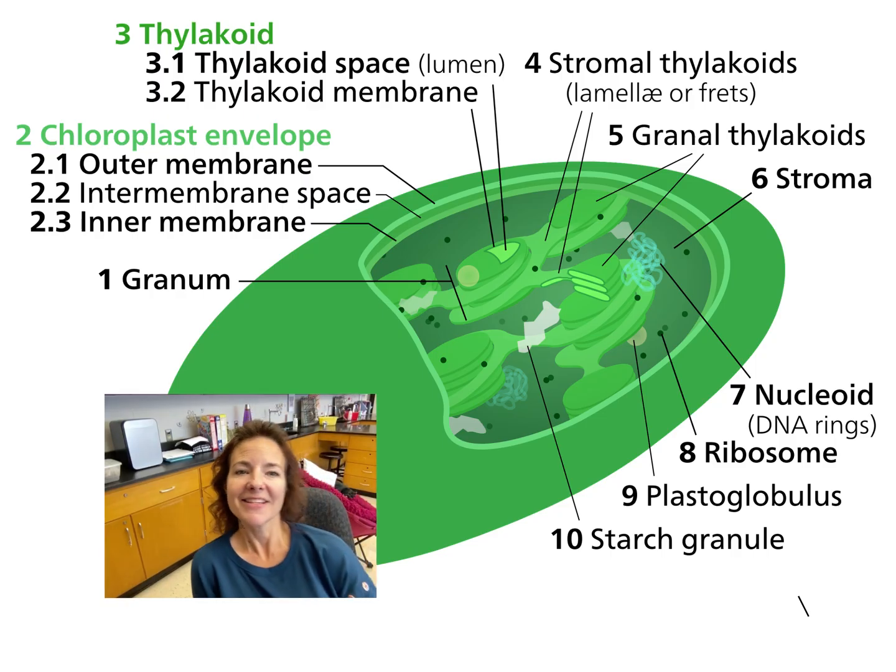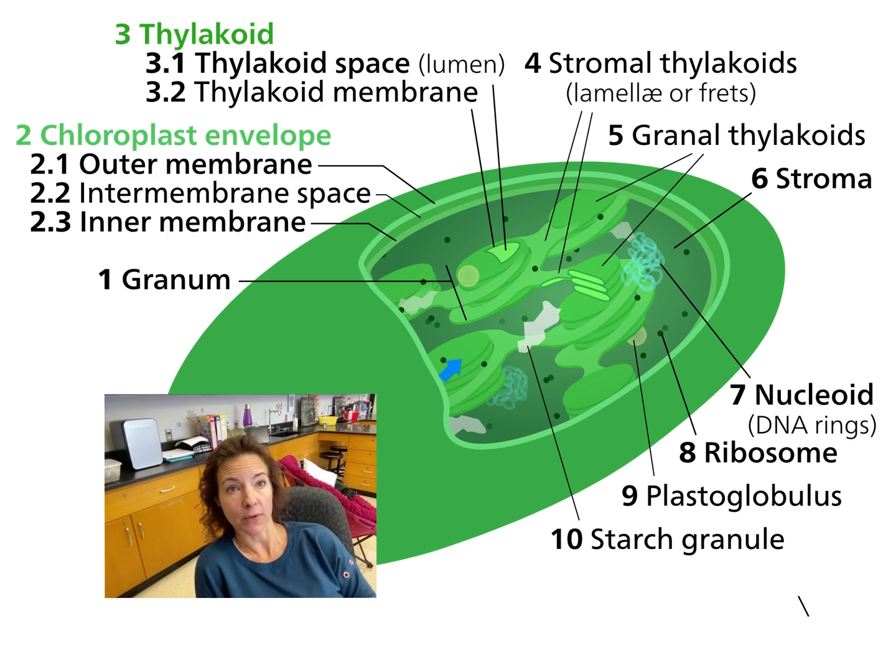Let's talk a little bit more about this chloroplast. Here we have a chloroplast. And you can see it's a little bit more complicated. It's got an outer membrane, an inner membrane, and then there's these stacks, okay? These stacks are really part of where photosynthesis is going to be happening. These are called thylakoids, okay?